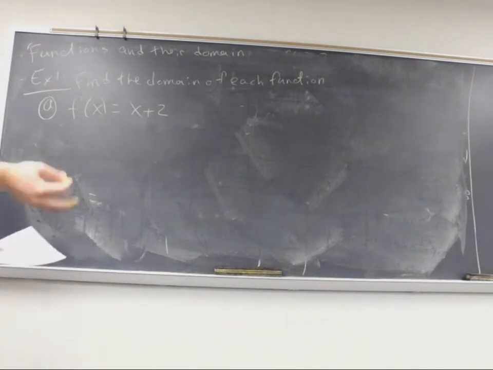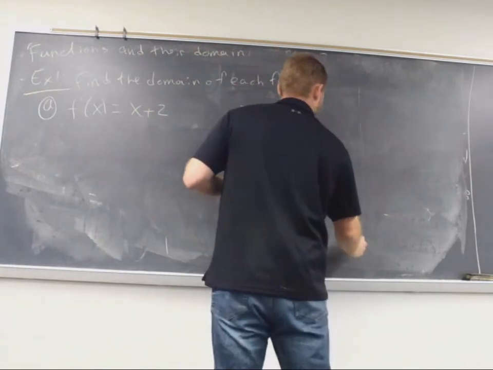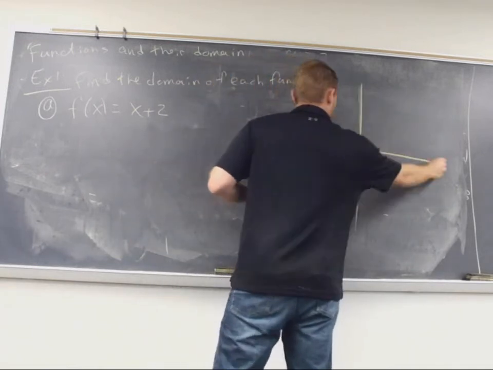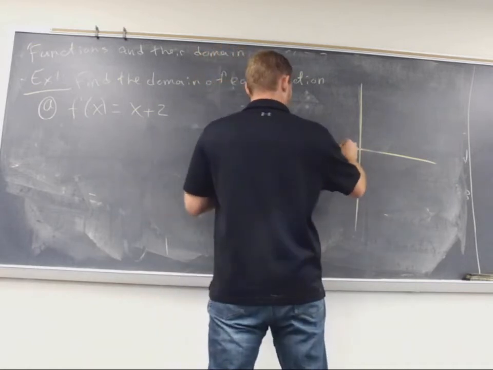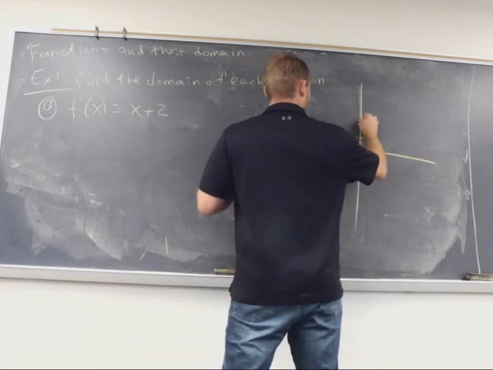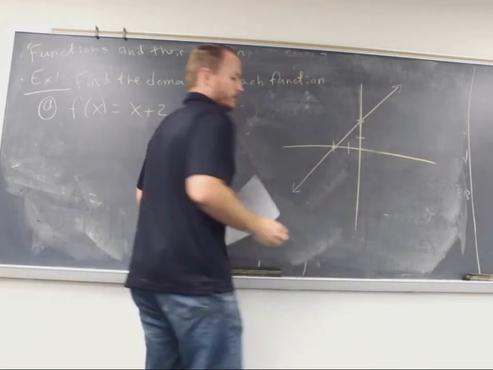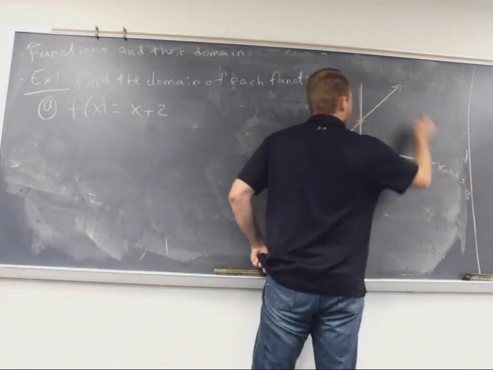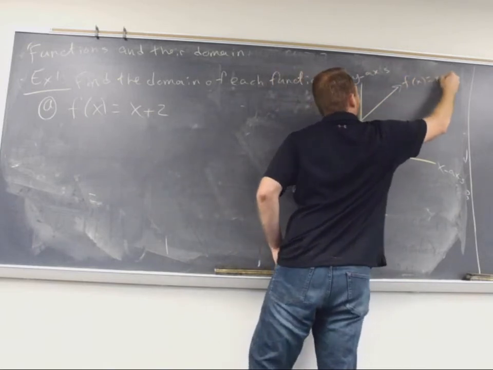All right. So graphically, let's see what this looks like. Just going to draw a quick graph. If you have x plus 2, then it is 1, 2, 1, 2, and it looks like that. I didn't label x and y, so it will get a little confusing. Here's the x-axis, the y-axis, and this is your f of x equals x plus 2.